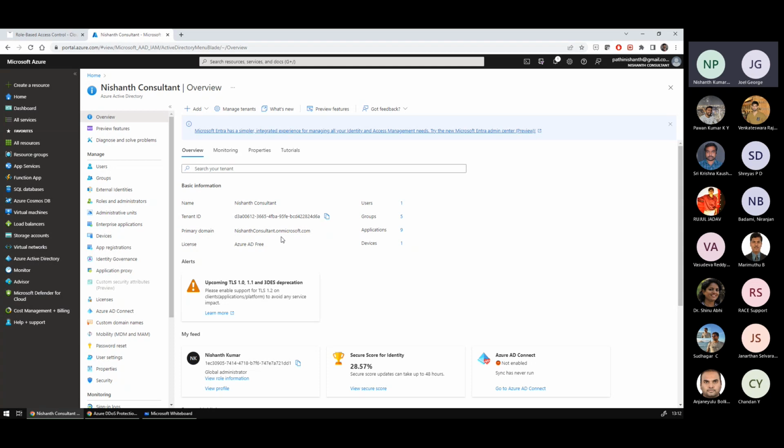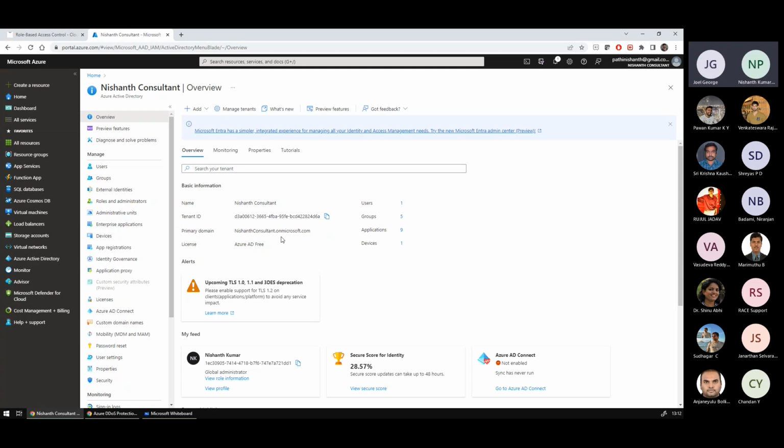So I have disabled the permissions on the other directories. Initially when I started working on Azure, I was getting confused about which directory I'm creating in and why. Then I said, OK, I'll disable everything and only keep one directory where every time I log in, I do all the operations.